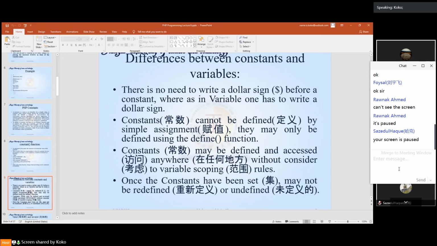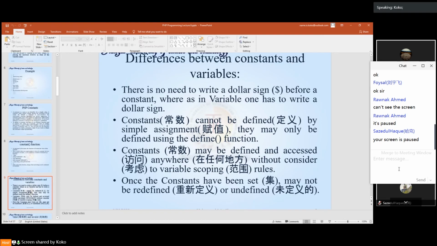A constant may be defined and exist anywhere without considering variable scoping. Like in a normal variable, we know that a variable has some scope. Within a function, it will print the same value that is defined inside the function. Outside, it will use the outside variable as a global variable, local variable, like what we checked last time, and we define with the static variable.